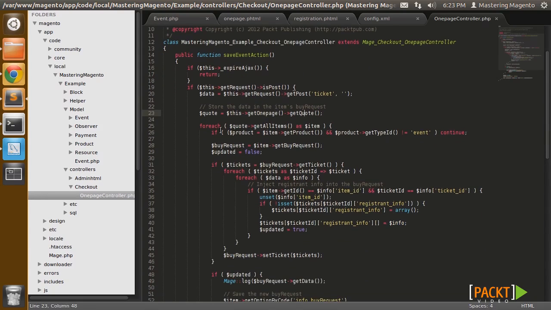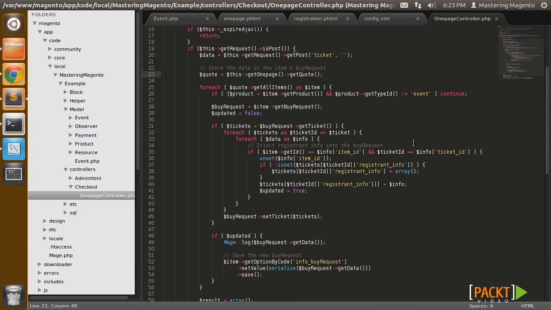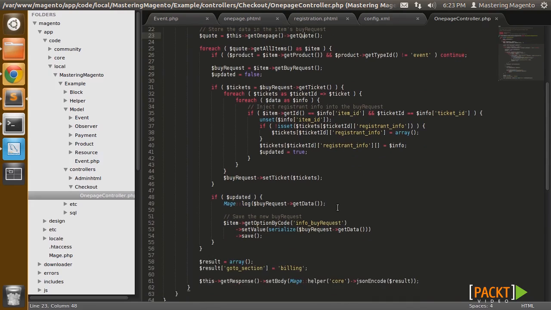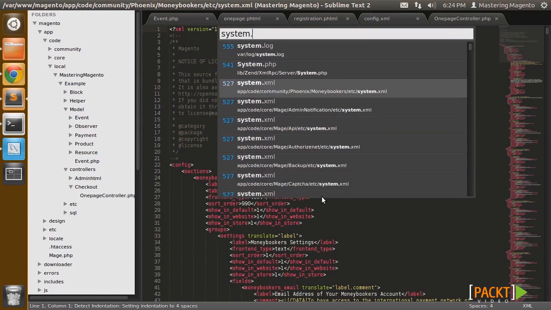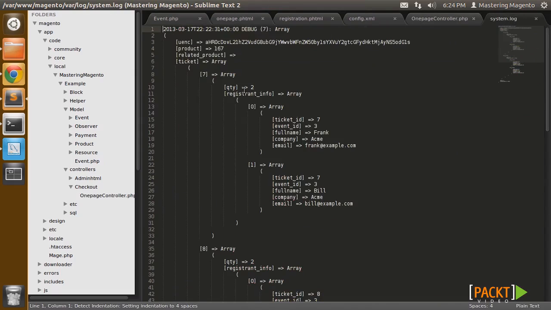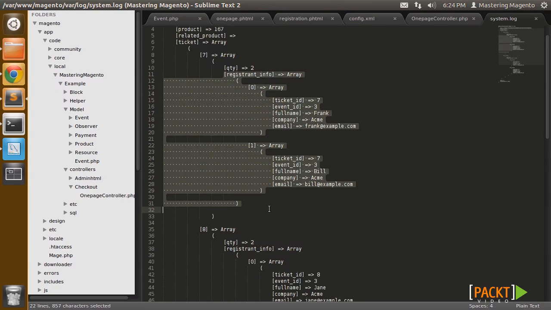In this function, I'm looping through each of the items, processing buy requests, and basically injecting the registrant information that was submitted into the buy request. On line 49, I'm logging what that buy request looks like so you can see, in system.log, when I process that form which is being submitted, I'm essentially injecting the registrant information into my ticket array.